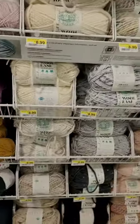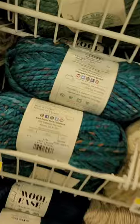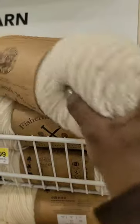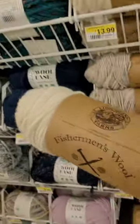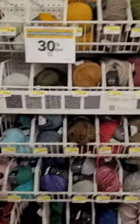We're just going over to the sides to look at this other yarn. Here's some more for 30% off. And those coupons work really great, guys. You can stack them on top of one another, blend them all together. And the cashier, if she's really nice, she can add some coupons on there and scan them as well. So here's some Fisherman's Wool for $13.99. I know that seems expensive, but this yarn goes a long way and is so nice and soft and works up really well. It's great for blankets too.